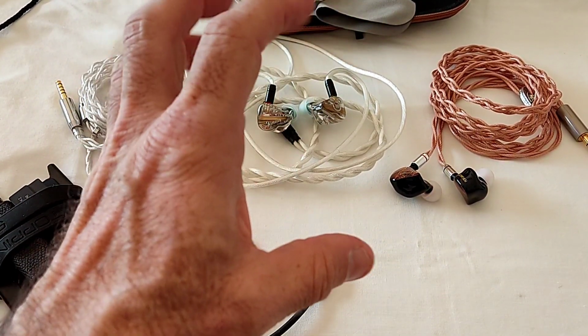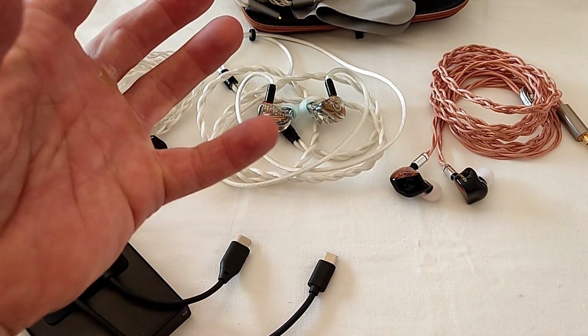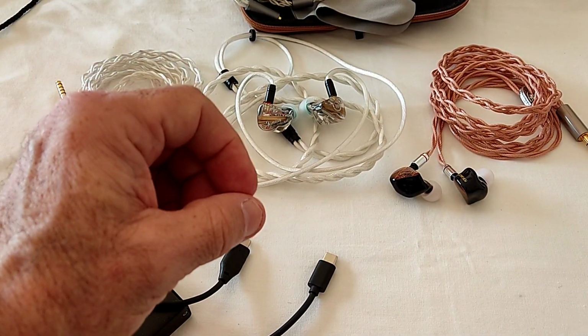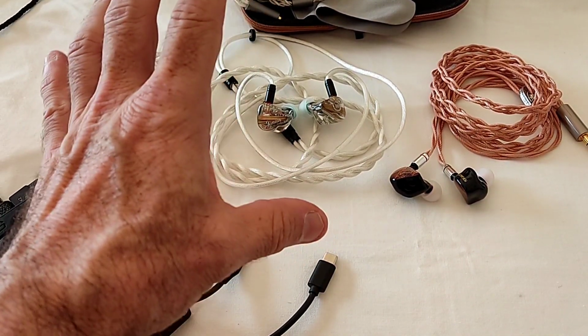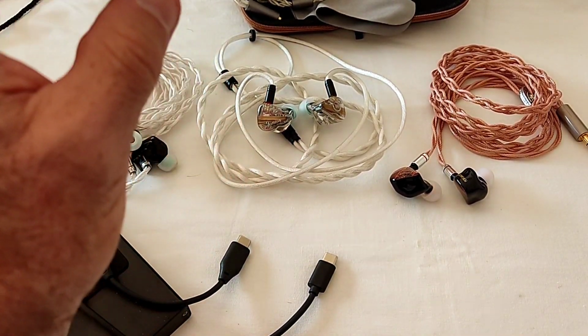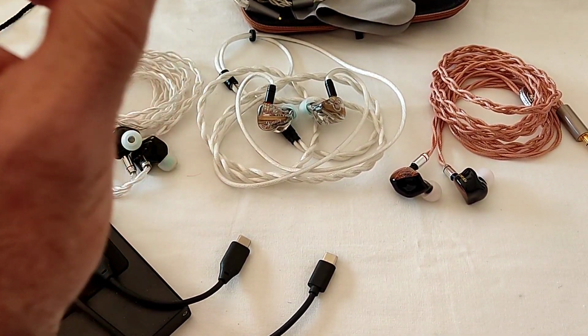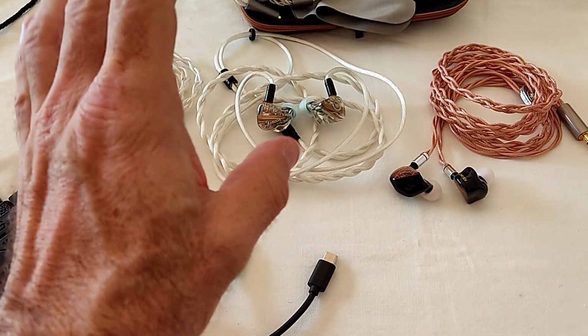Although all of this is not enough to perhaps give me a 100% ideal opinion like I like to give you guys, this is not a difficult one to have an opinion on, because from the moment I put it on, I knew it was well tuned. It was immediate. It is very well tuned, period.